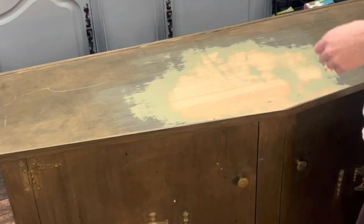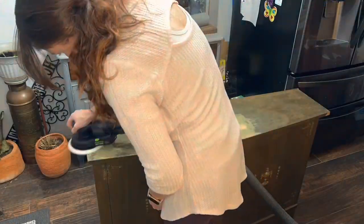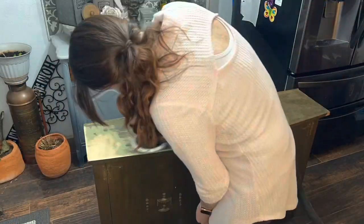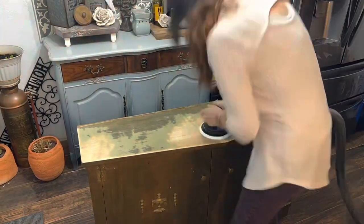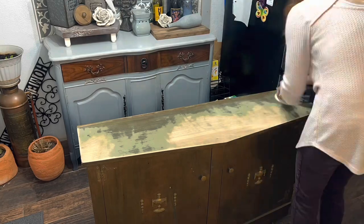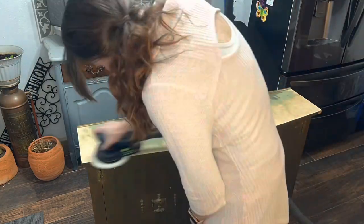But like I said, this isn't like that oak piece where I really had to get down and get through some material here. I didn't want to do that on this piece because it's plywood and I didn't want to get through any plies. So anyways, thus far, I love it. But again, this is not the ultimate test.